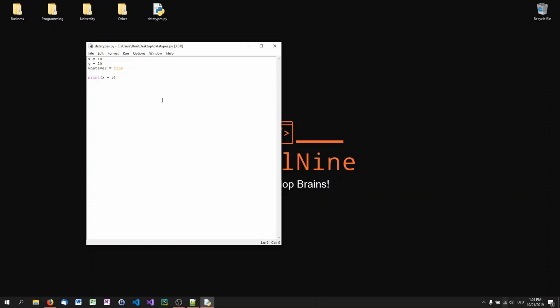Now Python is a dynamically typed language. This means that we don't have to define a specific data type for our variable in advance. Also, a variable can change its data type all the time. In other languages like Java or C++, we would have to define a static data type for each variable. So it would still be possible to change the value, but an integer variable could not just change the value to a string. In Python, this is possible.